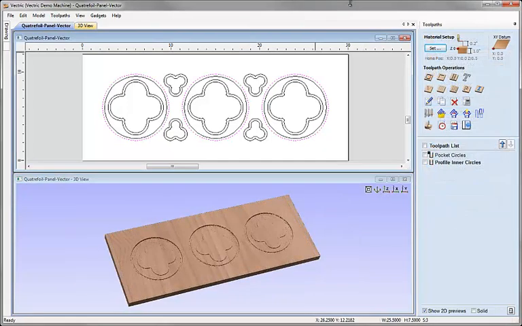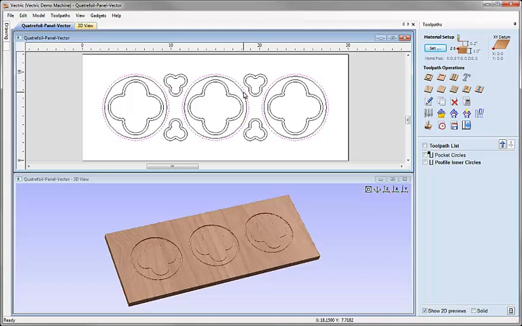So the next set of toolpaths we're going to create is going to use a large ball nose tool to add an internal scalloped edge around our quatrefoil and trifoil shapes. The main thing we need to be aware of here is that our trifoil shapes sit on the surface of the material, so they're effectively starting at Z0, whereas our quatrefoil shapes have to go down deep enough to allow for the fact that we've already pocketed out 1/8 of an inch, so that they're going to effectively sit on that surface 1/8 of an inch lower.